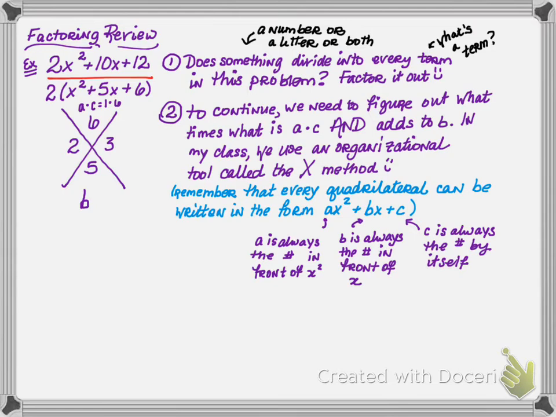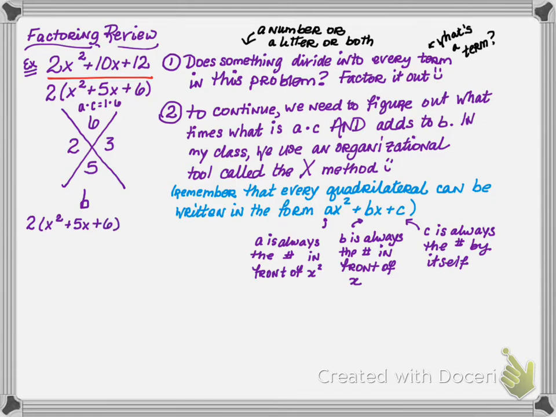We don't have to, actually, but in our class we have always rewritten the problem. There are teachers who skip a lot of steps. I choose not to because I think it confuses a lot of people. So what we had, I'm going to rewrite what we had because I want to make a connection here. We had 2 times x squared plus 5x plus 6.